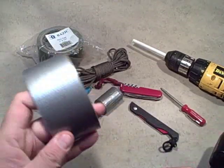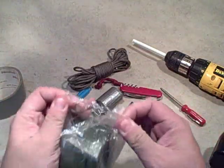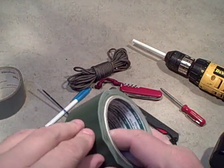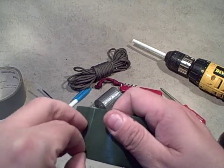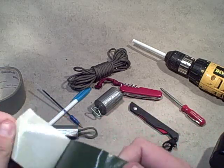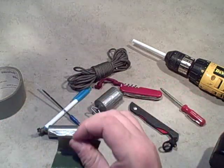Now this is the silver duct tape, but here's some duct tape that I wanted to re-roll. It's more made for camping. It's an OD green, but it's got a very real sticky tape to it. I've used this brand before, and I just like how sticky it is. It doesn't leave a residue, but it's very, very sticky. It's very aggressive, I guess.